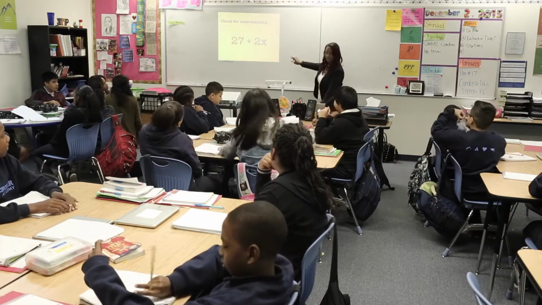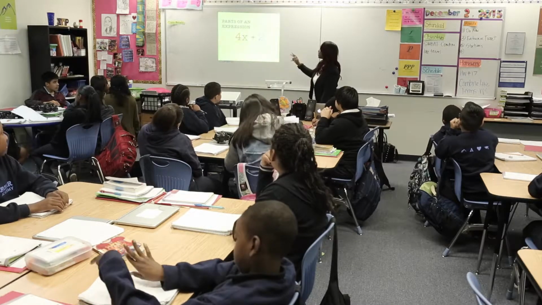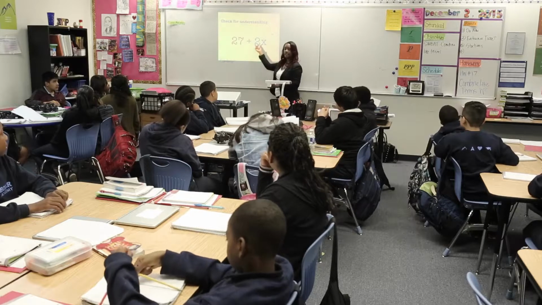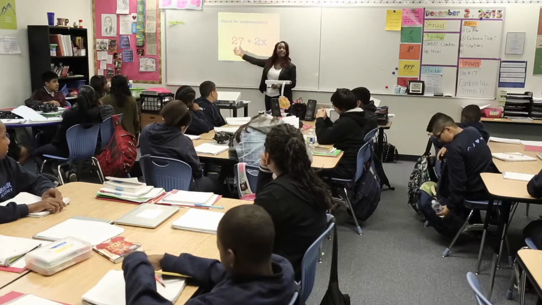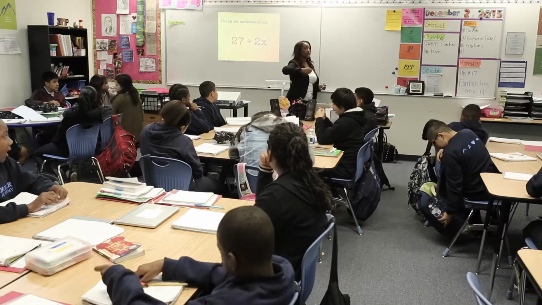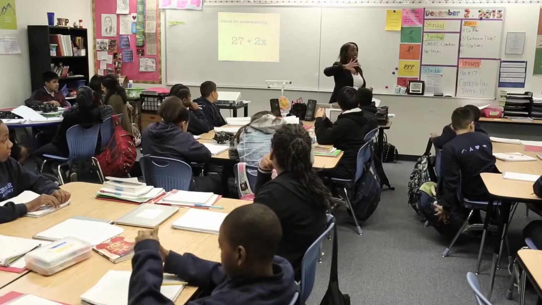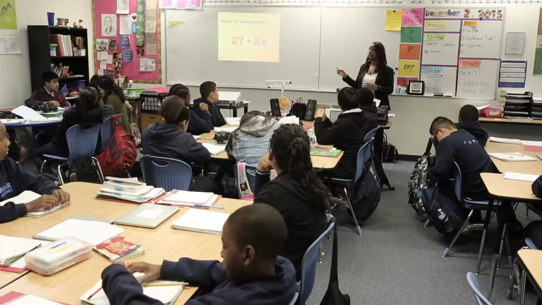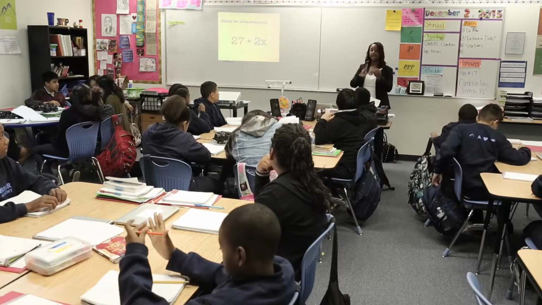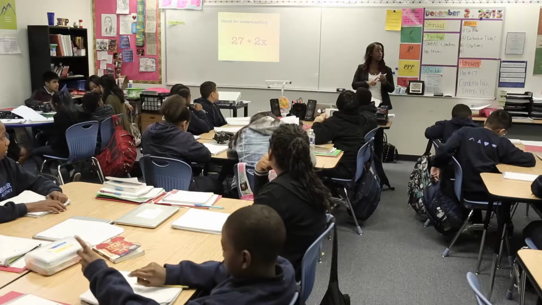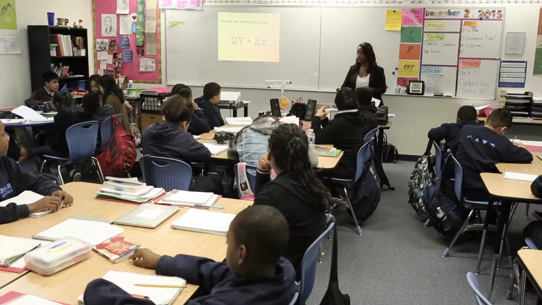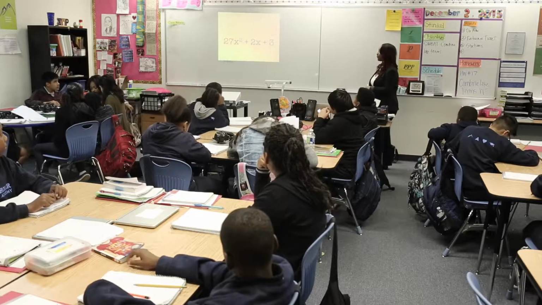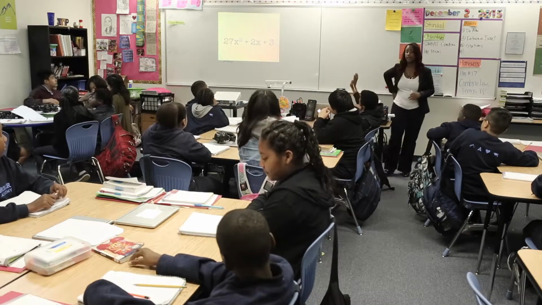2. So the difference between this problem and this problem is just that I changed the order. So the order does not matter. You want to look for the variable that's attached to the number, and you want to look for the number that's by itself. Get it? All right, so I didn't have 100% with that. So before I move on to actually combining like terms, I'm going to give you one more of these problems, and I need you to be able to identify the constant, the coefficient, and the what? And the variable. All right, and this one is going to be a challenge. I added something to it. All right, go ahead and go.